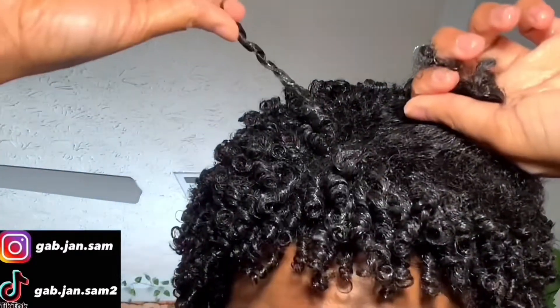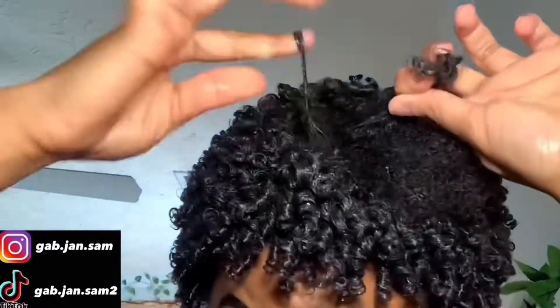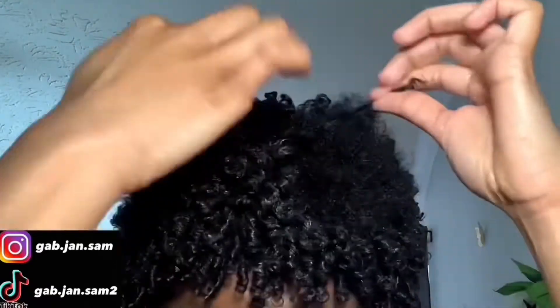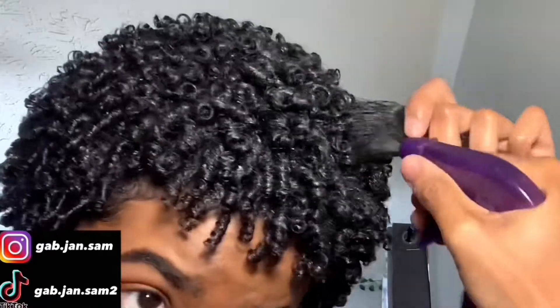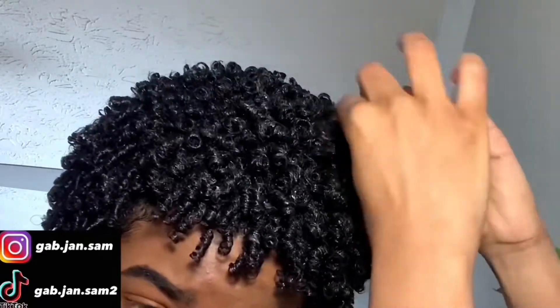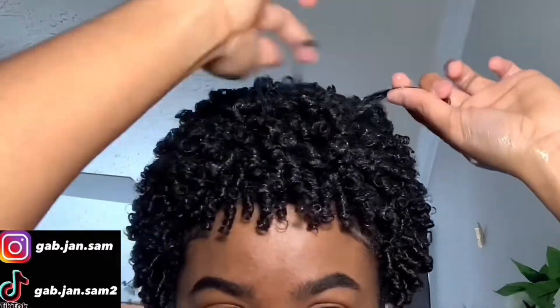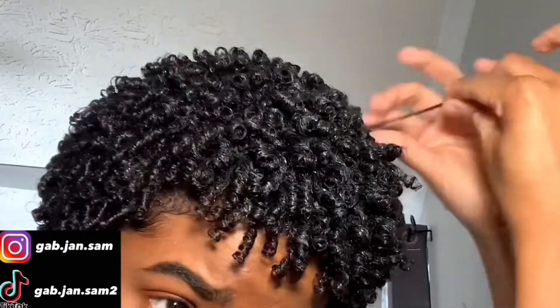Having natural short hair is really a beautiful thing — it's such a unique thing as well. I got honestly the most compliments on my hair than I ever have in my entire life when my hair was shorter. People love it, and you know why? Because it's beautiful. We live in a world where longer hair is so idolized, but when I see a woman with shorter hair, especially natural, it gives me chills. Short natural hair is beautiful — don't ever let anyone tell you otherwise.